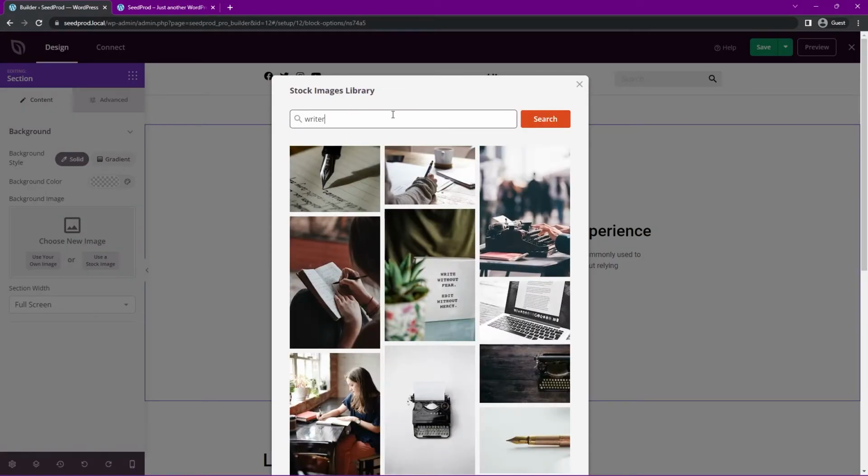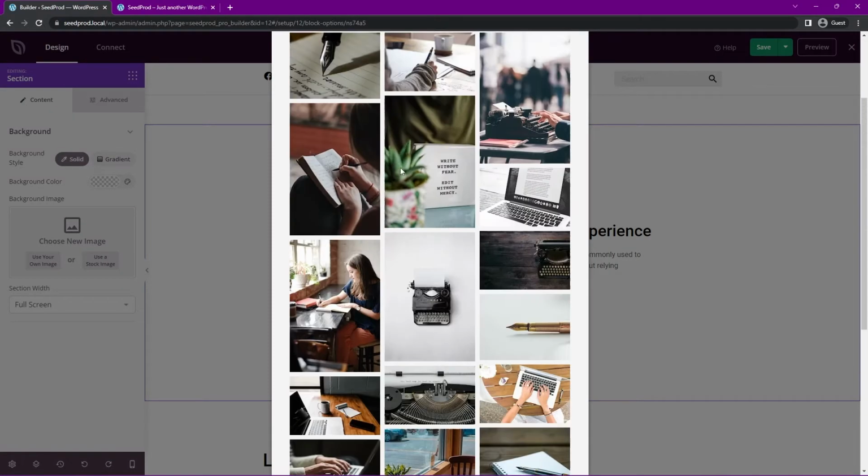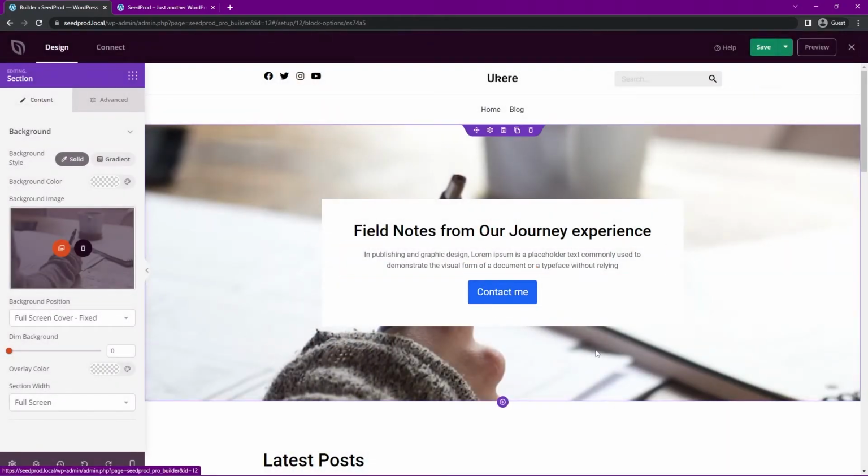So this is the writing blog. So let's go ahead and I'll pick one, something simple here. Just this one's fine for now. And you can see that it's a little light. So you can see some of the boxes a little cut out. Maybe this is what you're going for.